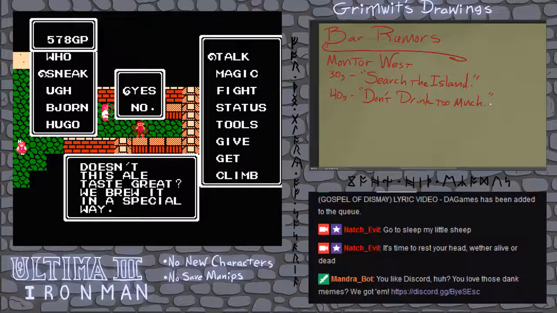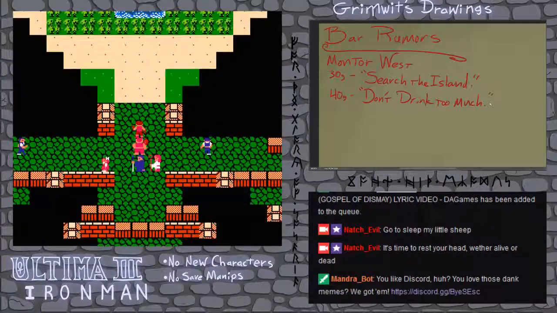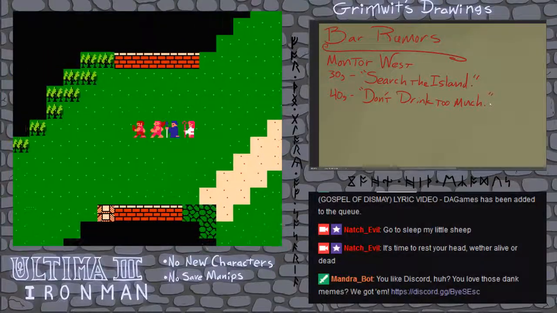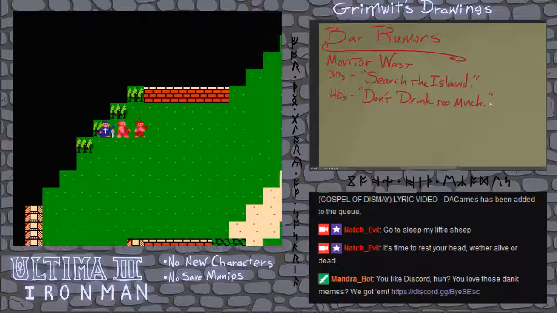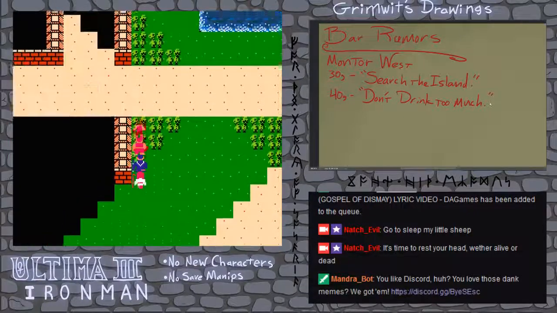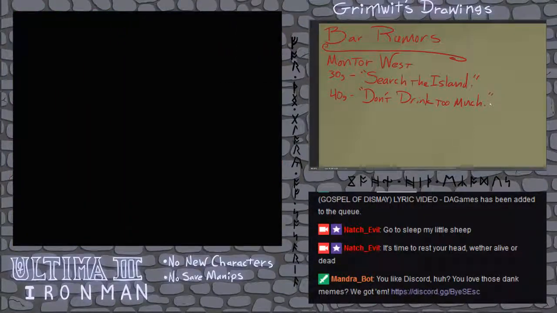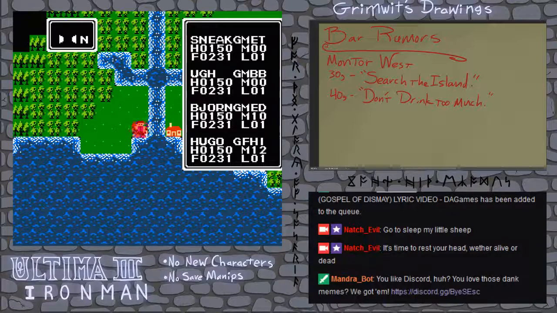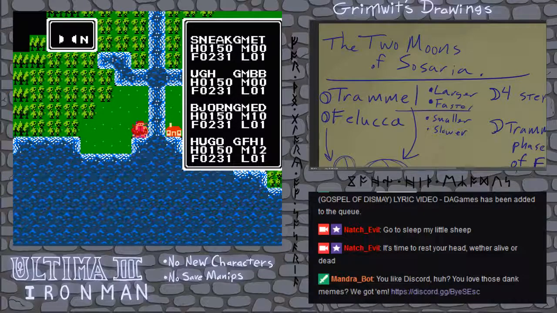Okay, same thing. Don't drink too much. Okay, so we've pretty much spent 100 gold guzzling down special brew in our throat holes. Good times. Looks pretty safe. Let's see here. Actually, I need the moon page. We gotta figure things out.